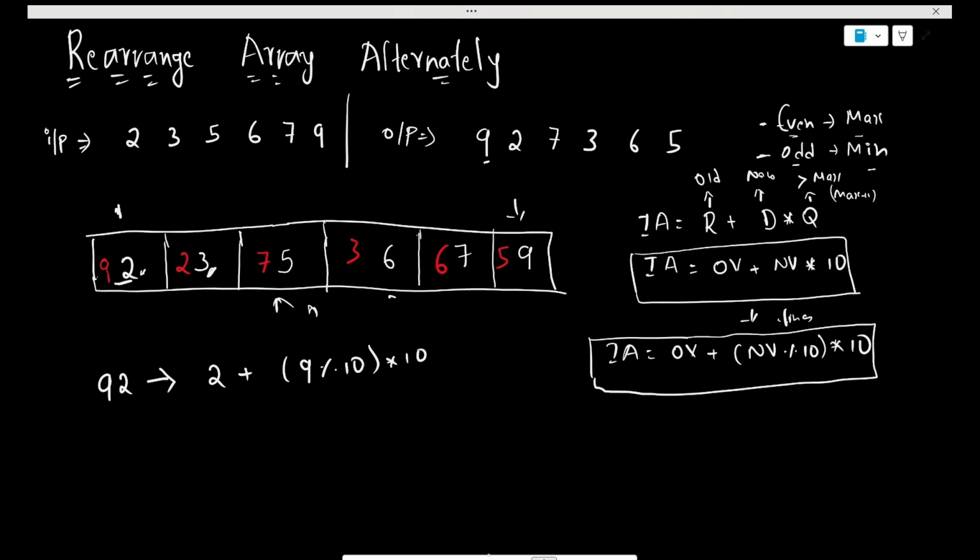So let's divide the entire number by 10. So 2 by 10, 2 by 10, this entire by 10. This is less than 0, so this is equal to 0. And this 10 is cancelled. What is 9 percentile 10? 9. So this is how the 9 is generated. Output is generated. If you didn't understand now also, I recommend you to watch from the start onwards and now concentrate on what I have done.